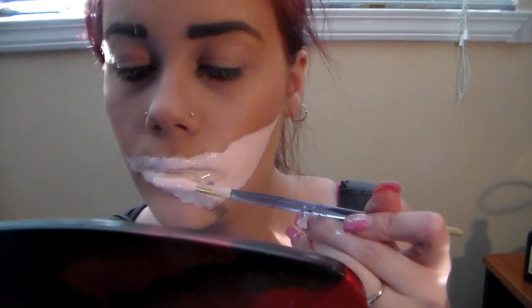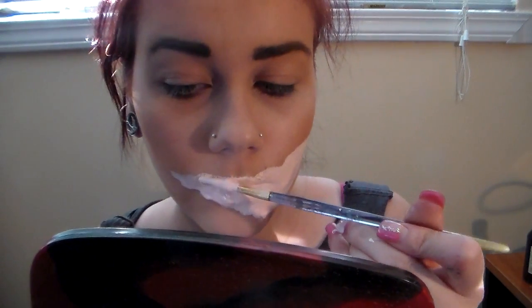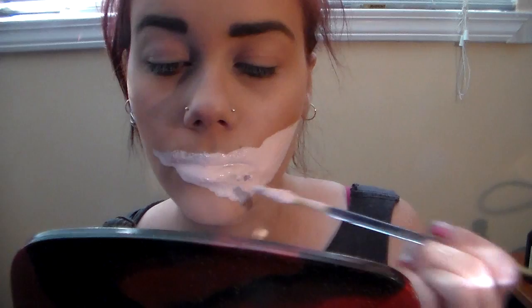The more you start using the mixture, you're going to notice that it's starting to become more rubbery. Pretty much what you want to do then is just start rolling your brush, that way it can allow the mixture to clump up a bit and you can create the outer lips of the zombie mouth.